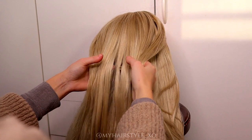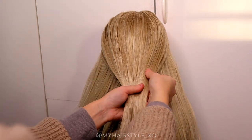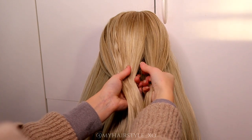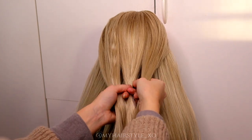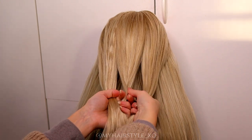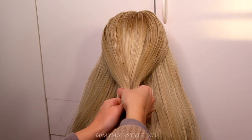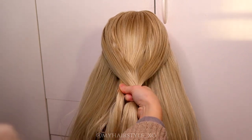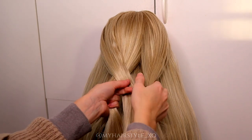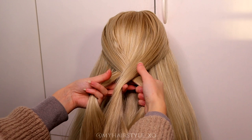First, I show you how I create three-strand braid. Take some hair and separate the hair strand in three equal pieces, like this. Then I start the braid, bring the leftmost strand over to the middle, then the right strand over to the middle.